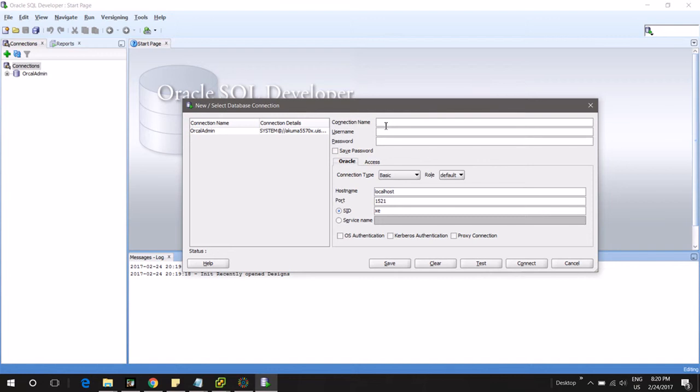For the connection name, I'm going to name this connection Oracle user 1, and the username will be user1 and the respective password.